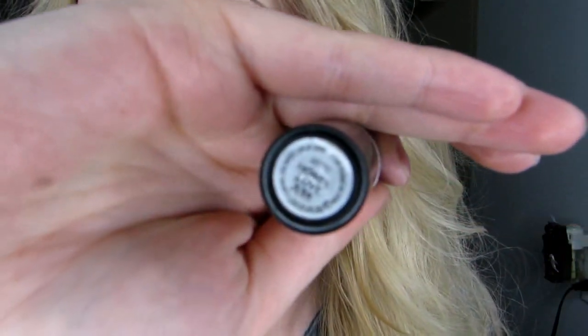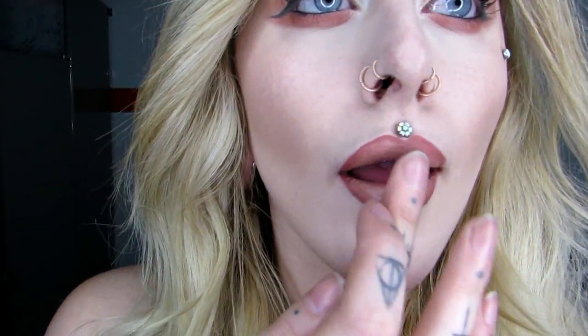And lipstick time. MAC lipstick. So it's close to the color of the lip liner. I think that's important. I'm just gonna smudge them together. Make it look like you don't actually have two things. And makeup complete.